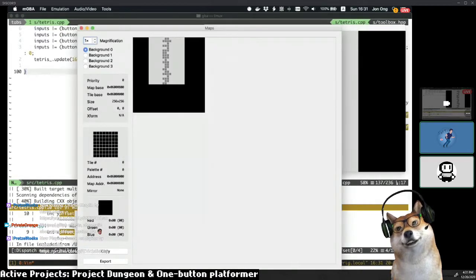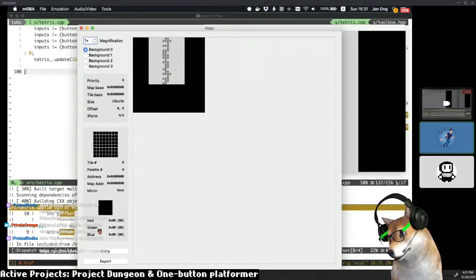I think 0, 1, 2, 3 are the tile modes, and 4 and 5 are the bitmap modes. So there are a few tile modes and a few bitmap modes, depending on what features you want to activate. In mode 0 you get the affine transformation matrix, and some of the other tile modes don't support that. But you can activate more backgrounds, at a cost, right? The cost of memory. I see.